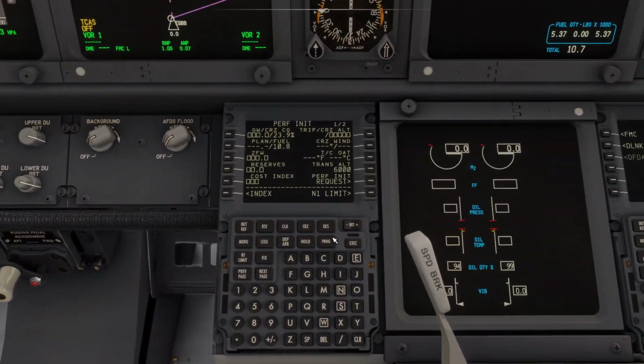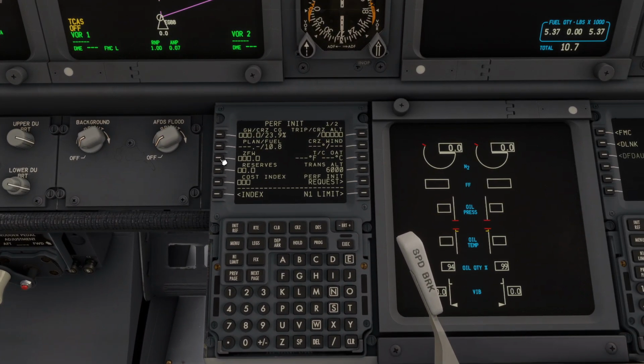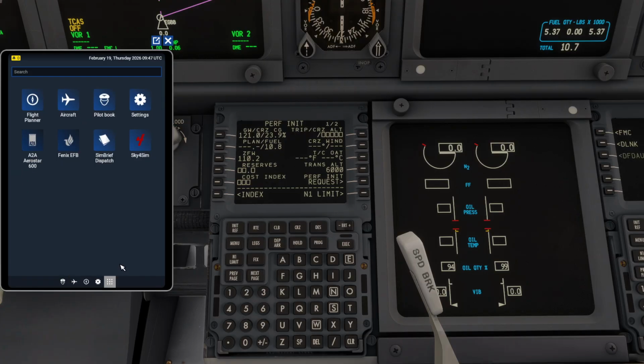If we go back down to the FMC, we can click on zero fuel weight, and it brings the weight up in the scratch pad. Then we need to double click on it, and that comes up. And what I'm going to do now is put my SimBrief flight plan into the Microsoft Flight Sim EFB.